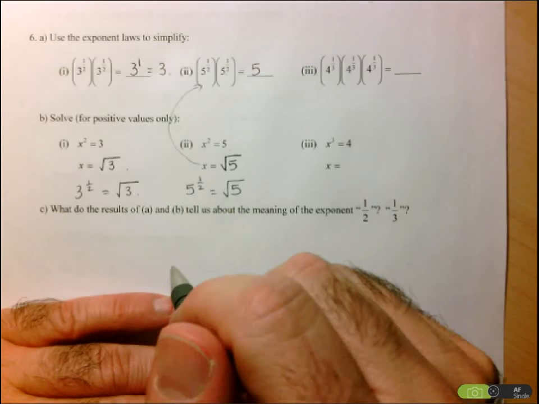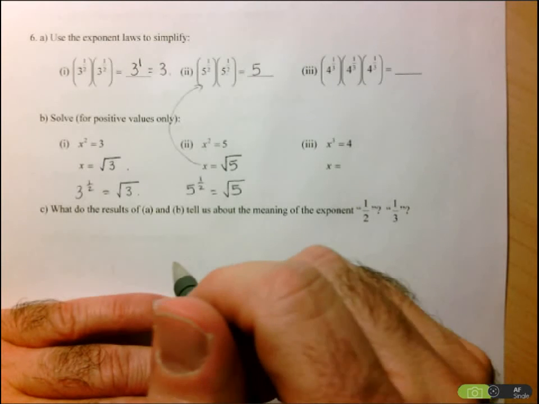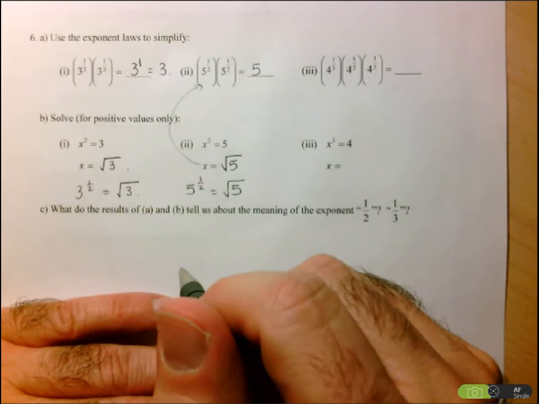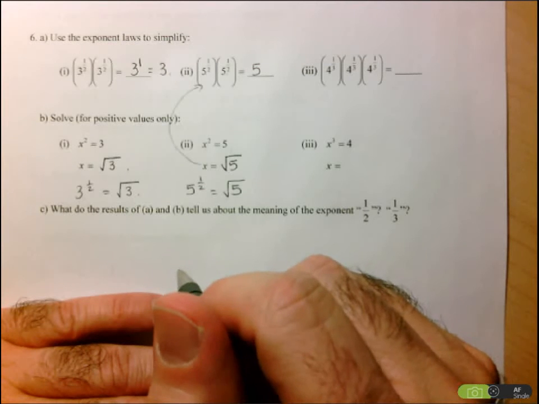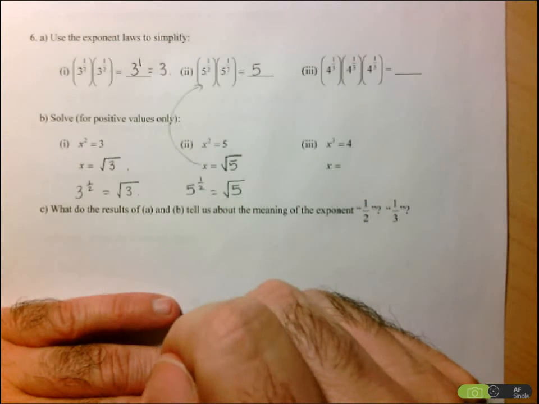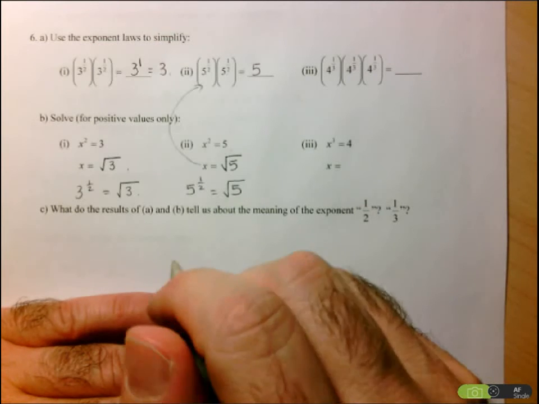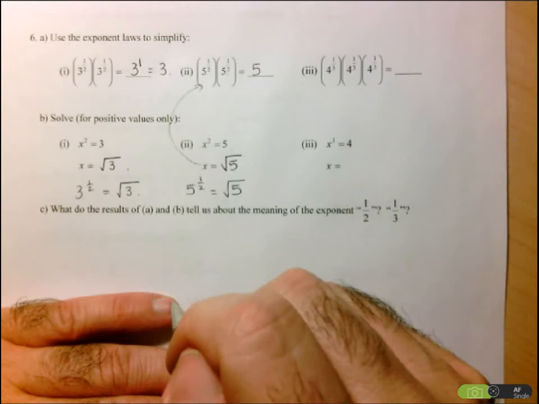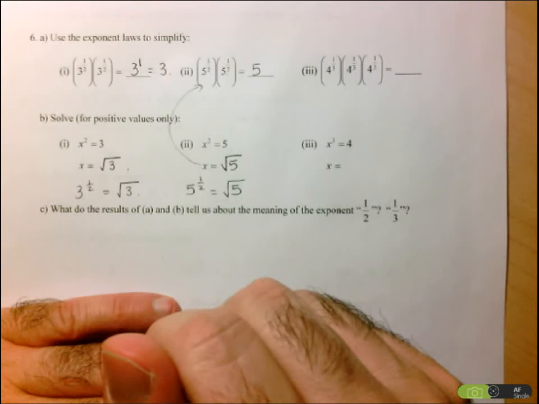Again, if we think about our basic functions, when we were looking at y equals square root of x, we have a function that can now be expressed as an exponent, just like the reciprocal function was. So there was more in common with those functions than we might have thought at the time.